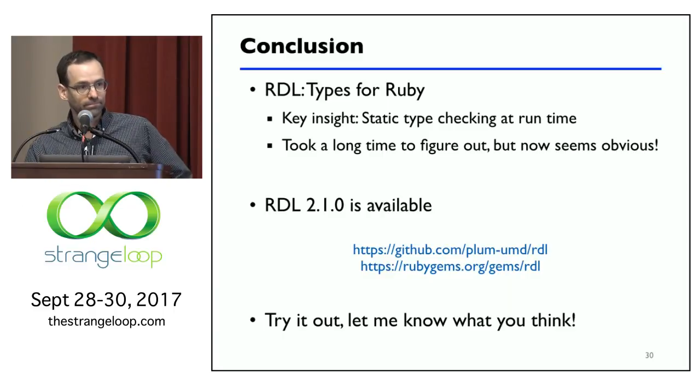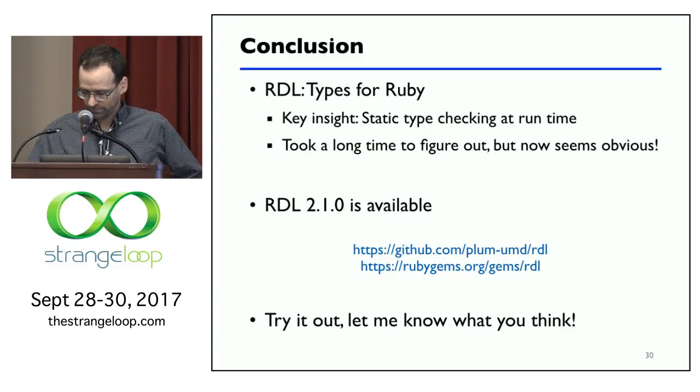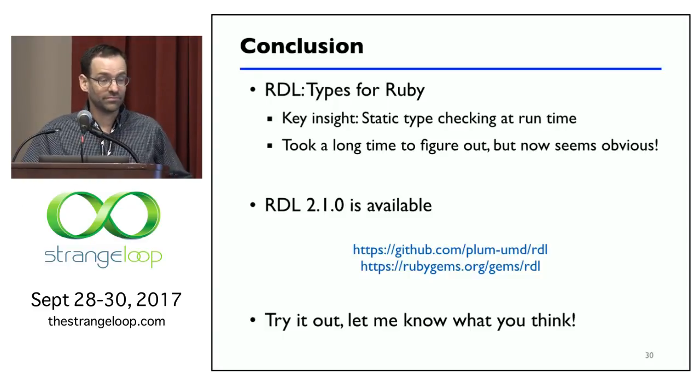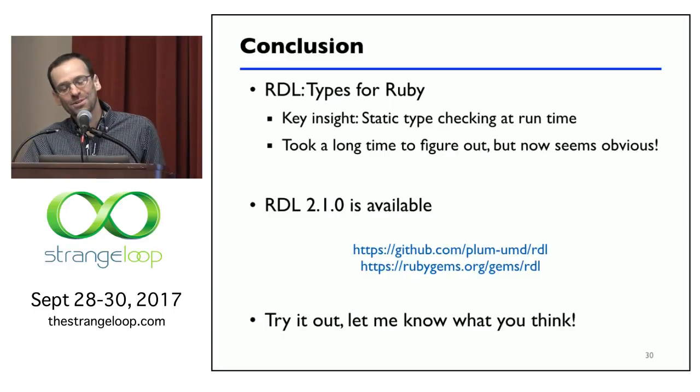Do you think that the whole gradual typing thing is going to be a really big thing? Because I think that's still, at least in industry, kind of an unanswered question. Obviously, it's your work, so no bias. But what's your take on that? All right. So what's my take on gradual typing? That's a good question.